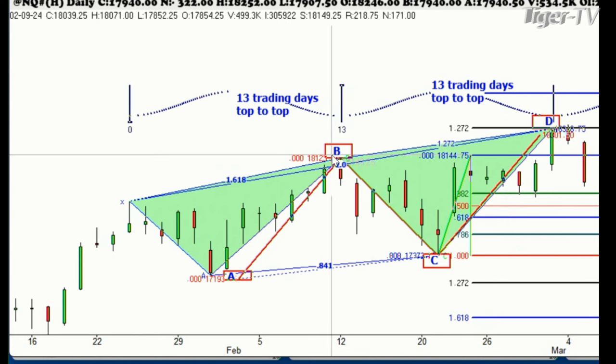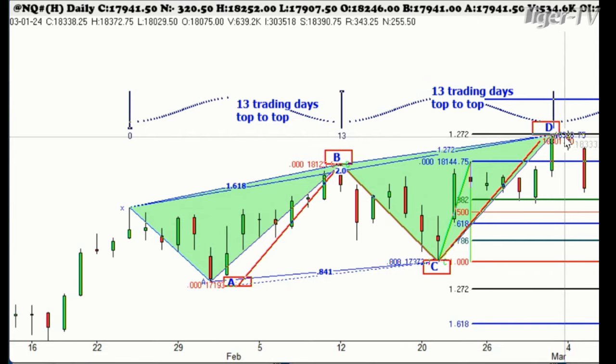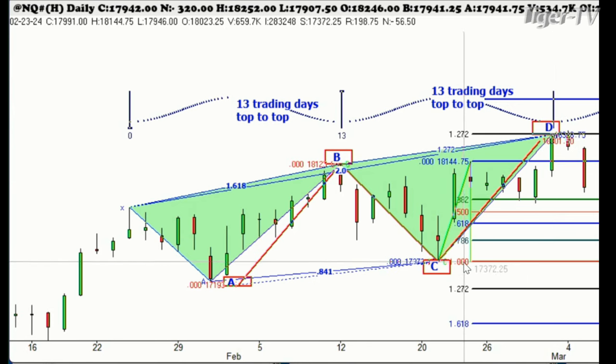This is no different, folks, than this move right here so far. You can see the moves are very similar coming down, so this is nothing more than a two-day correction so far. This may turn out to be something greater, but we won't know that. And if we get below this — which is down another 500 points — then we'll know yes, this is something much greater. But right now, you can't say anything more than that other than it's backed off.